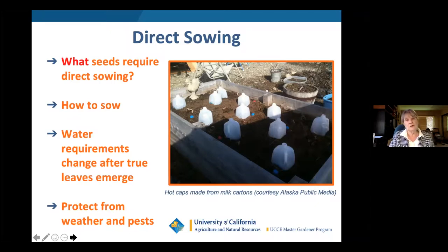It's also useful to cover your seeds because you're going to conserve moisture and make a little greenhouse around them. You can see here on this raised bed, somebody took probably milk jugs, cut them in half, took the caps off so they'll ventilate, and put one over each of the areas that they seeded.